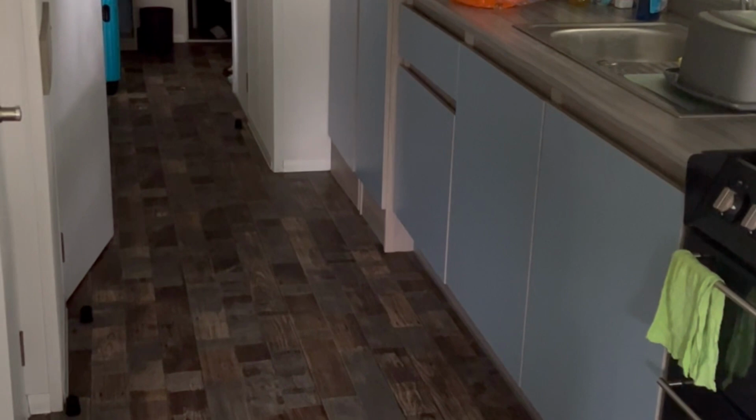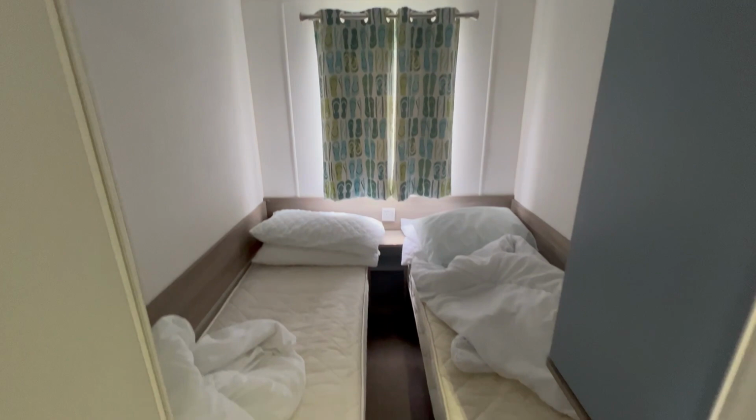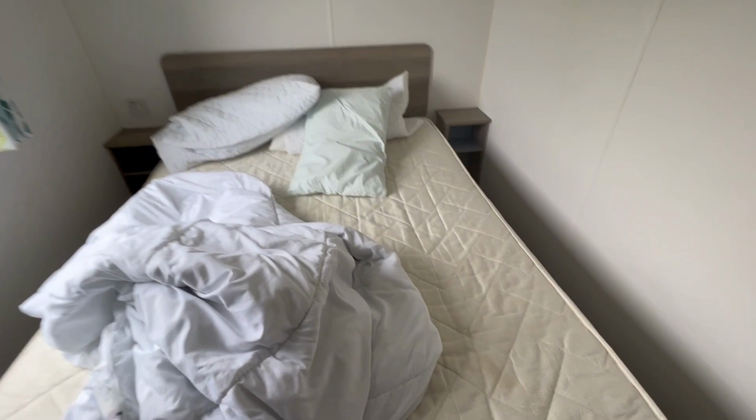So yeah, that's it. We cleaned up as much as we could. Everything's binned up, nice and clean. All the linens have to be off. They're all bagged up, and that's how it's meant to be. All the rooms back how they were. Well, we found them done up, but we had to make sure the covers were off before we leave.